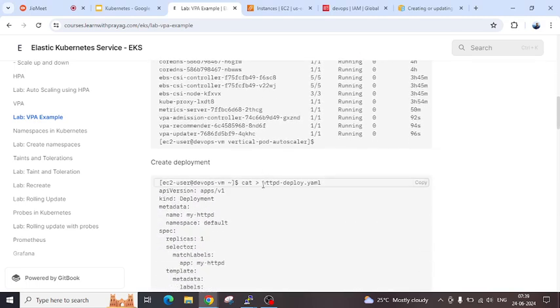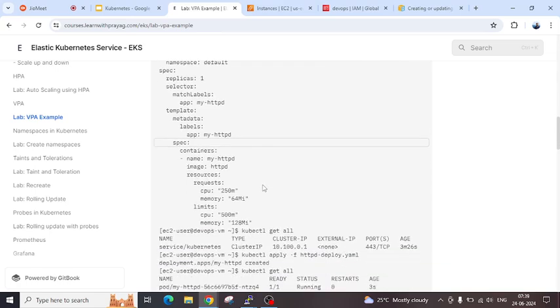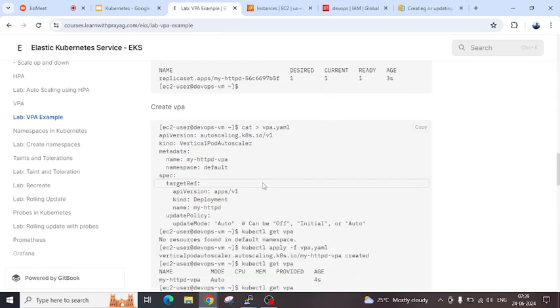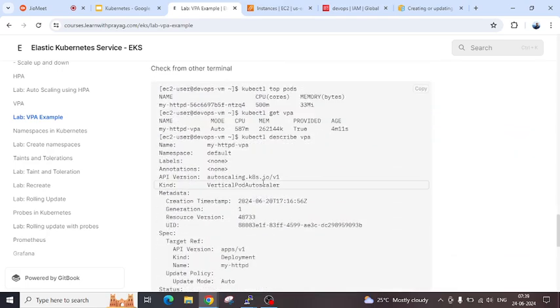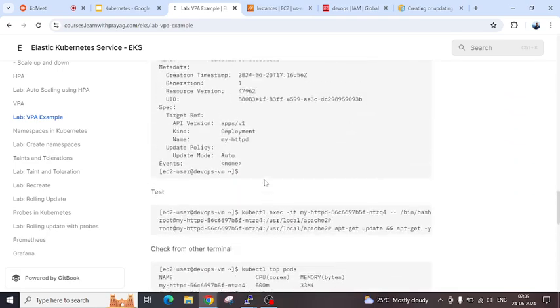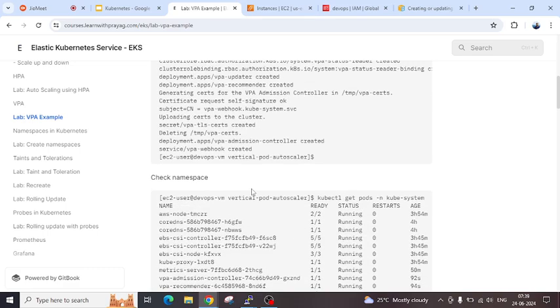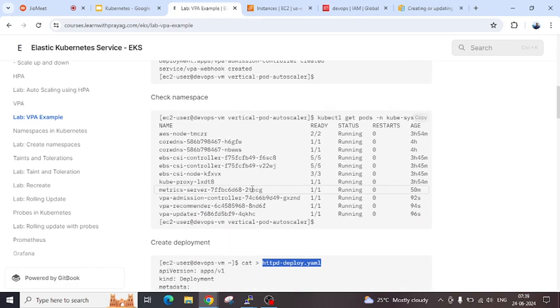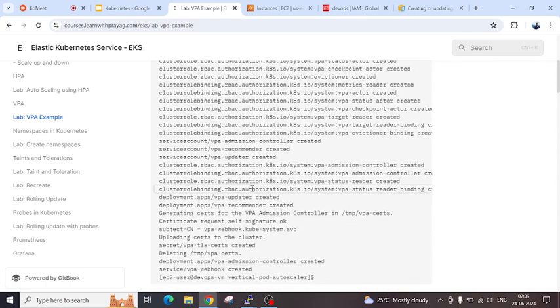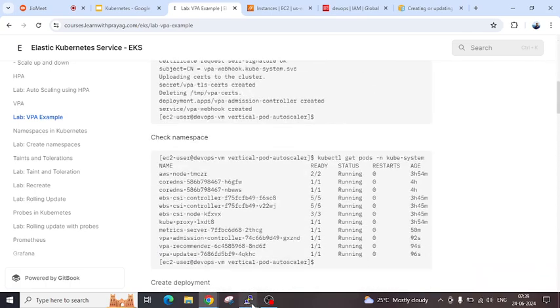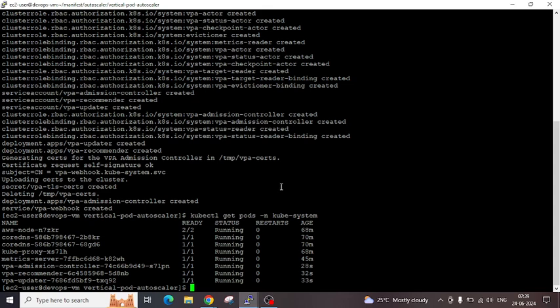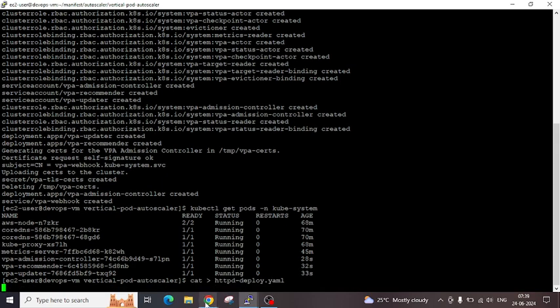So we'll create a deployment. We're creating a new deployment.